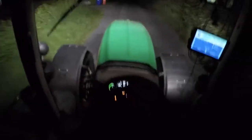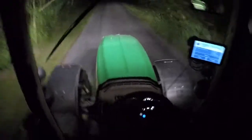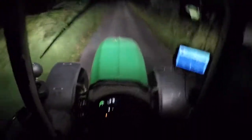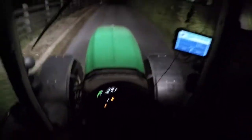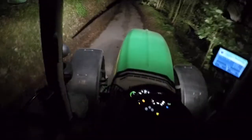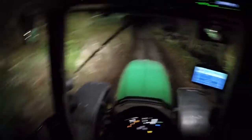That's us for tonight. 12 acres cut and finished. Hope to get another little bit of footage in the morning when we're mowing our whole crop, and hopefully get a little bit of drone footage, so I'll maybe put it all up tomorrow. And maybe even tomorrow evening we'll get a start made on the silage as well, get maybe a little bit of it in, and take the pressure off for Saturday and get finished early on Saturday. So that's the plan anyway.